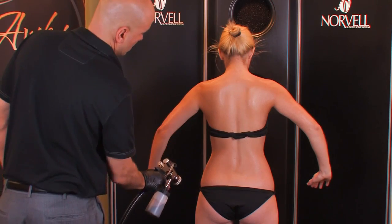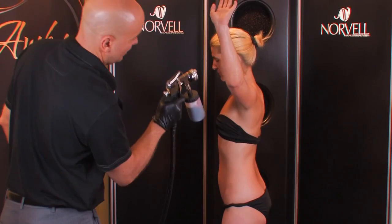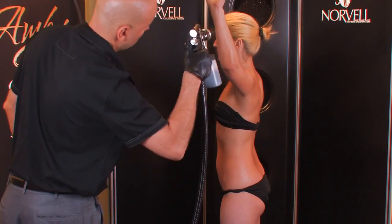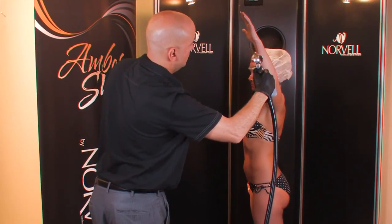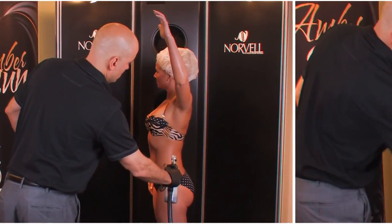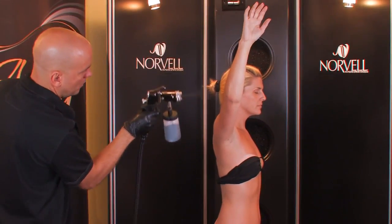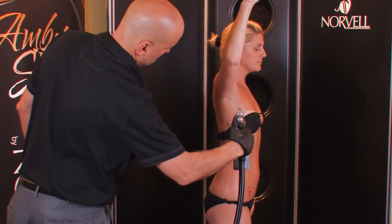Now that you are done with the back, turn the customer to a side and have them raise their arm. This will expose the underside of the arm and the side of the body. You will need to spray the side of the torso in 2 sections, 2 passes for the side closest to the person's back and 2 passes for the side connected to the front. Also, spray the inside of the arm while you have the client's arm raised. Be careful not to spray the side of the hand or too heavily on the wrist when spraying these arms.